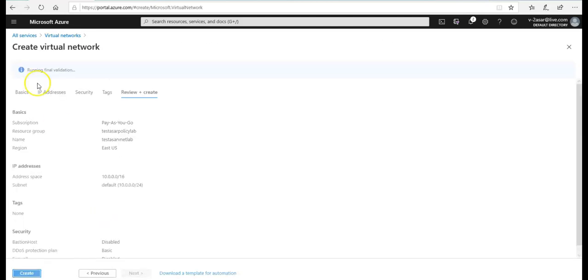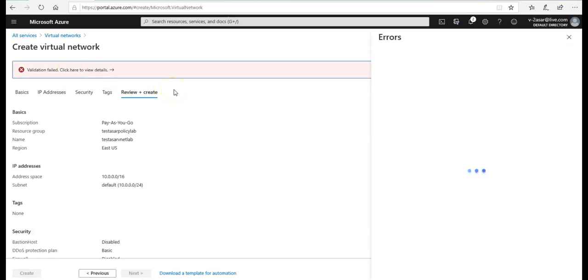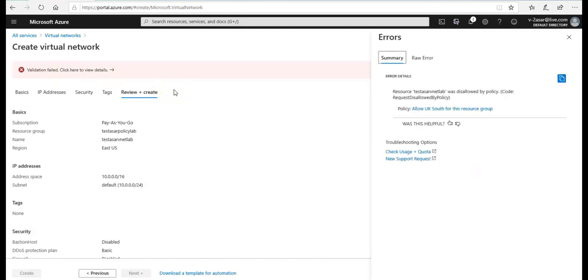It is running the validation check, as you can see here. It says validation failed. Click here to view details. If you look at the error, it says the resource Test Azure VNet Lab was disallowed by the policy, with the code RequestDisallowedByPolicy. The policy name is allow UK South for this resource group, because we mentioned that in this resource group the only allowed location is UK South.